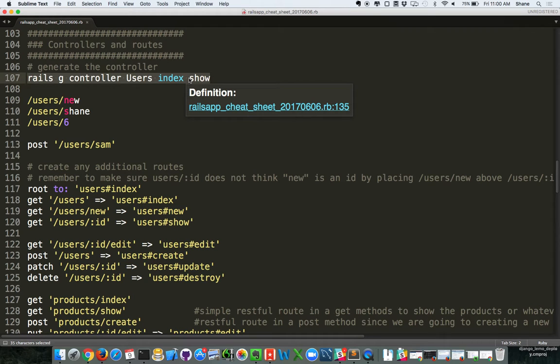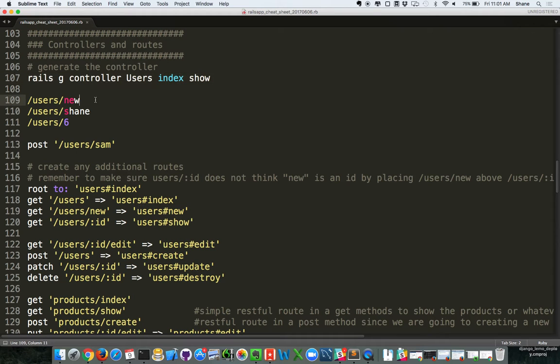Yeah, that's for models, right? Because migrating is taking the migration files and turning them into a database, but there's nothing really to turn into anything here. It's just files. If you ever wanted to undo a Rails G command, I believe you can also run Rails D for destroy. Rails D controller users, I think, would delete all those files you created. And I think you can do the same thing for models. I'm not 100% sure on that command, but I think it's something like that.